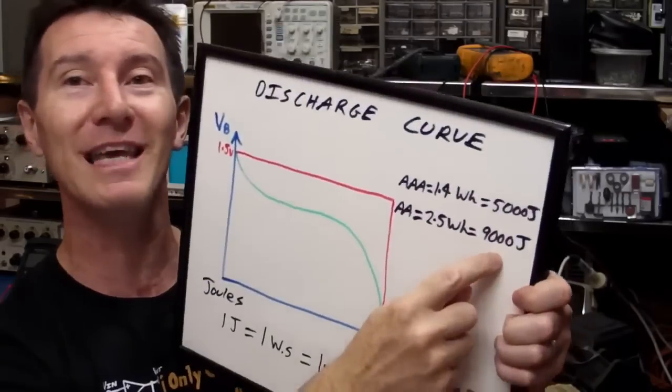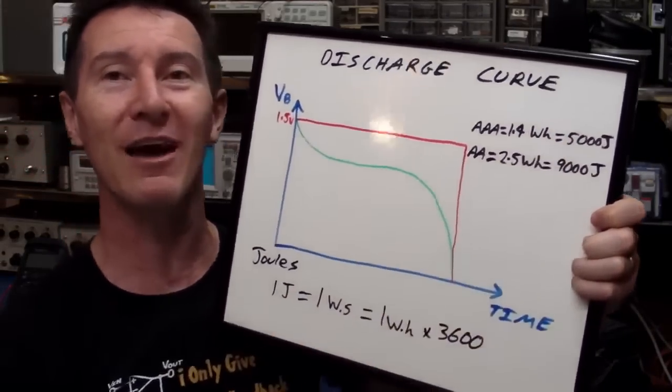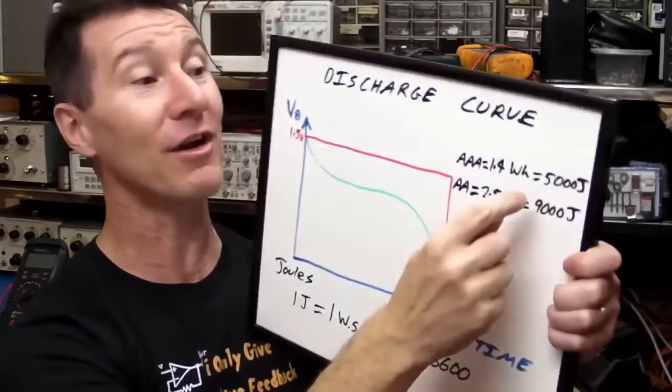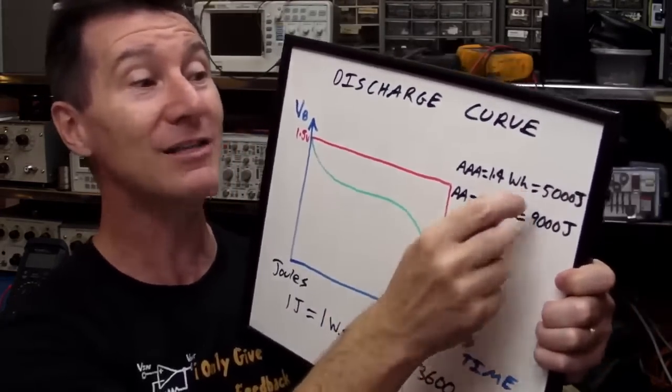Now, to give you an idea of what many, many thousands of joules can do, you may have seen this video before. My friend Doug Ford and I blew the shit out of a multimeter with 400 joules. That's right, 400. Even a AAA battery has over 10 times that amount of energy in it. It's incredible.